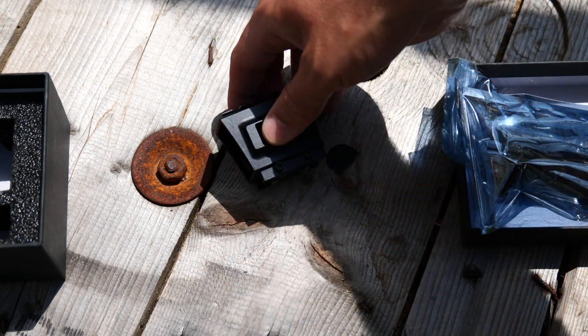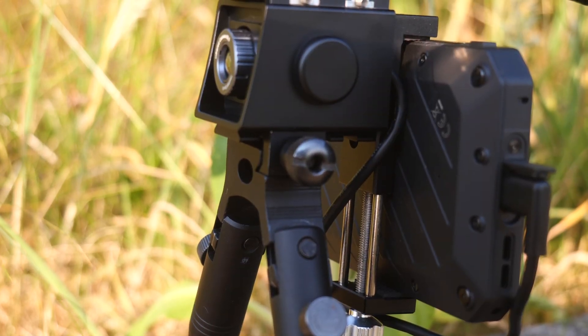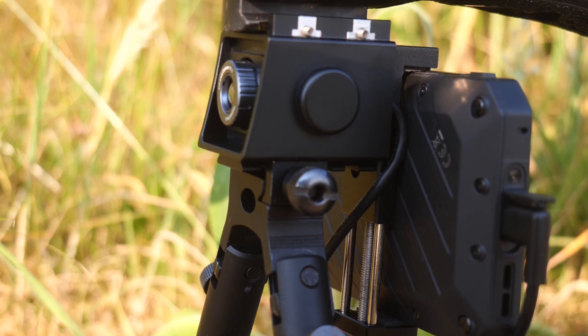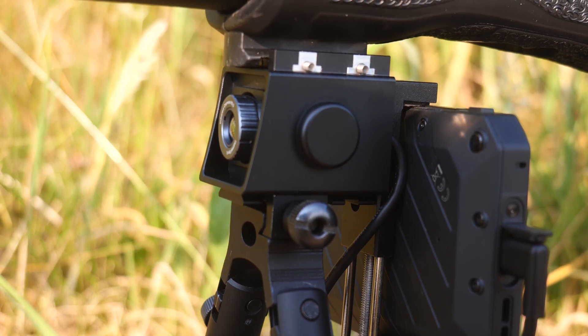Or you can use this same shell and mount it to a tripod instead with a small adapter. The X2 sits securely inside this shell — which is how I have it mounted at the moment, as you can see behind this rubber cap — and then you can attach your smartphone directly behind it as well, giving you a super simple close-range scope that you can fit directly to your gun.